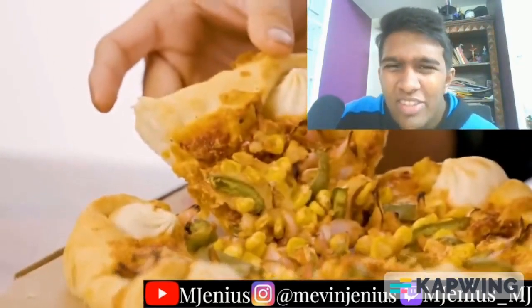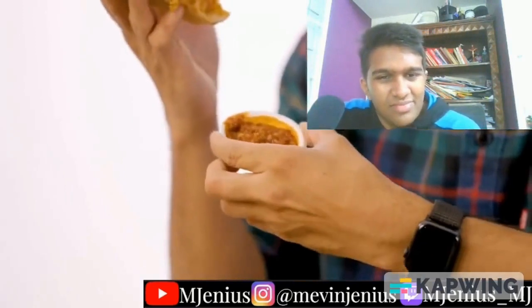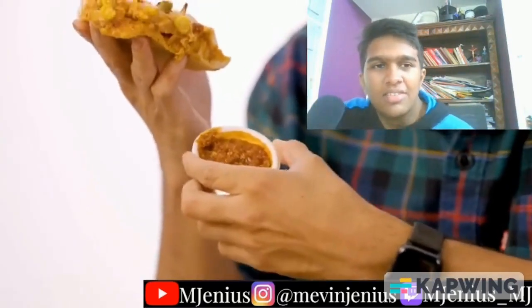One fun option on the Pizza Hut India menu is their new range of Momo Mia pizzas, which are pizzas with momos baked into the crust. Now, if you don't know what momos are, they're basically dumplings from Nepal and Tibet. They serve them all across India. I don't think that's going to taste good. They've also given a Szechuan sauce on the side, which is what you typically eat with momos.